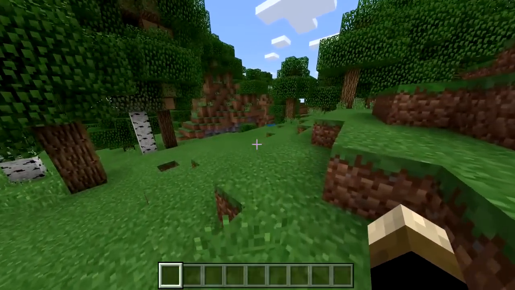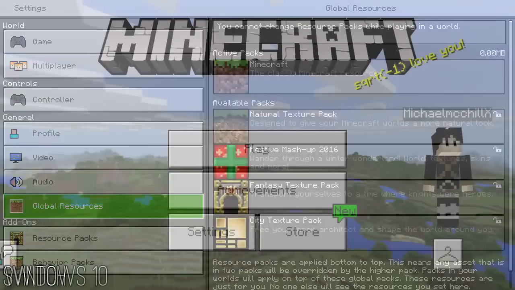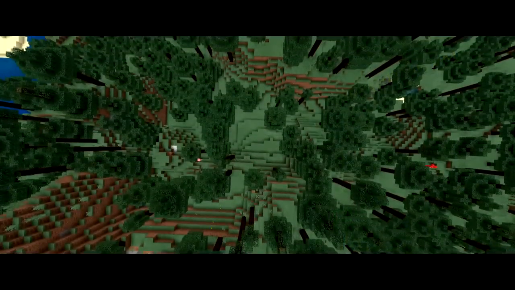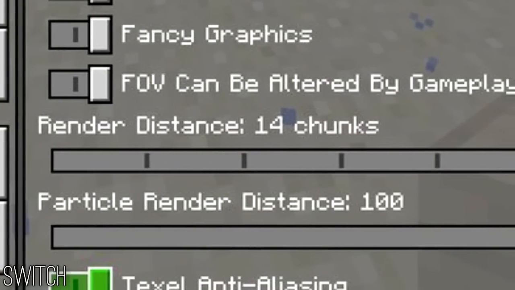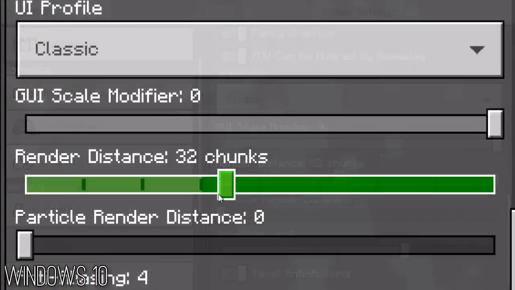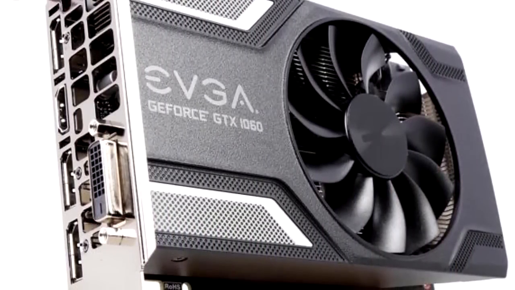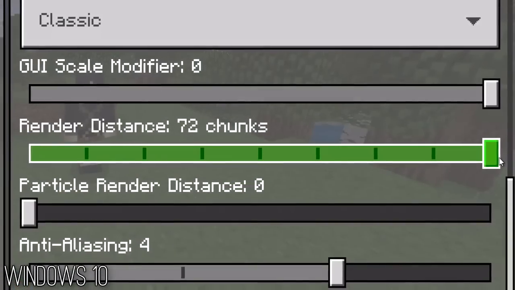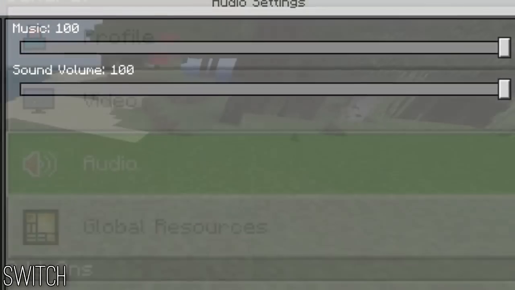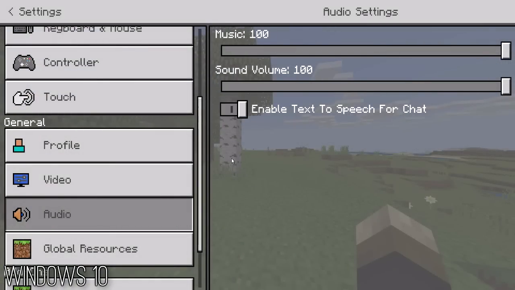So now, gameplay. Mostly, all of the settings are the exact same as they are on the Windows 10 edition of the game. However, the render distance on the Switch Bedrock edition is capped at 14 chunks as opposed to Windows 10 limiting chunk render distance based on the amount of video RAM that your graphics card has. In the case of Michael McChill, his render distance is 72. In the audio settings for the game, the Switch Bedrock edition currently lacks the ability to enable text-to-speech for chat.